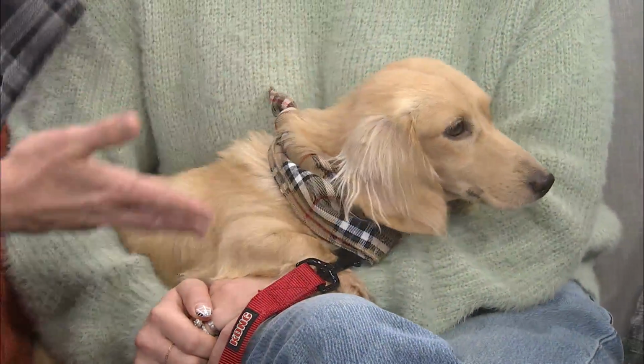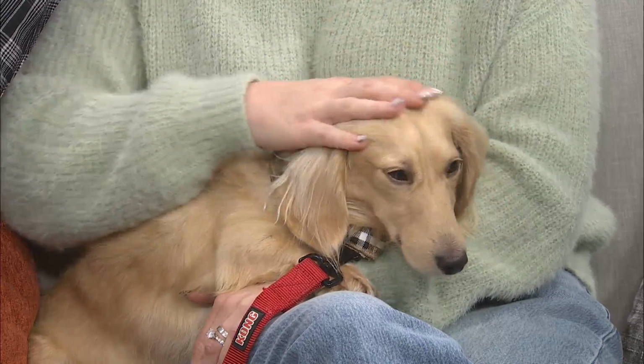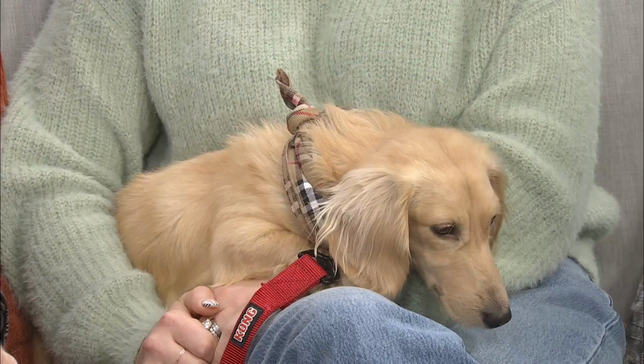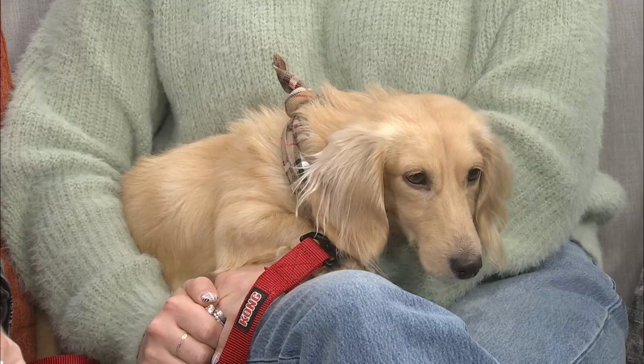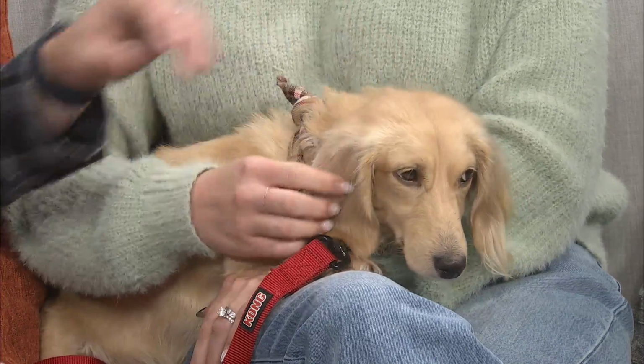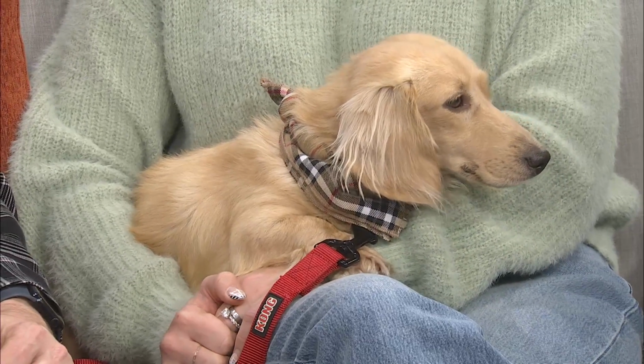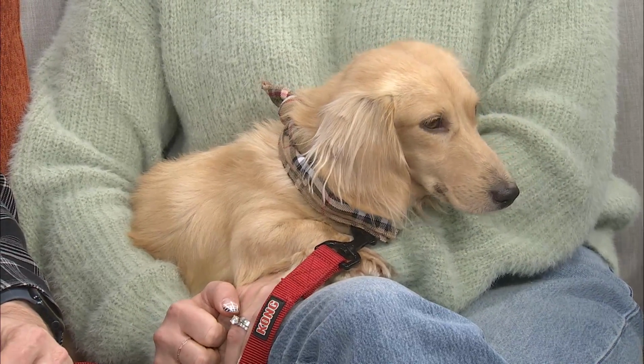Are you gonna let it go? I've had him for a week so far. He's very comfortable with her though. He's my little baby, but definitely knowing he's going to go to a good home, from where he came from before, it's not going to be easy, but it will be easy to give him to a really good home. Absolutely, and know that he has a forever home, because you have a lot on your plate.